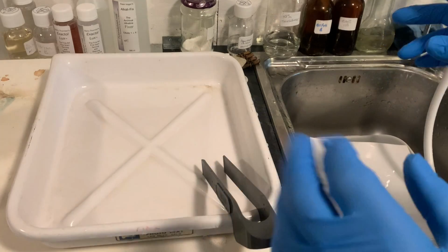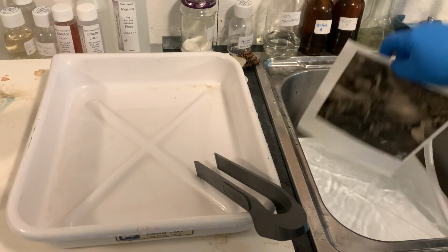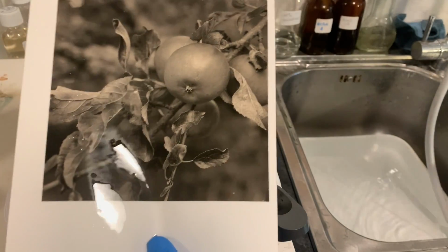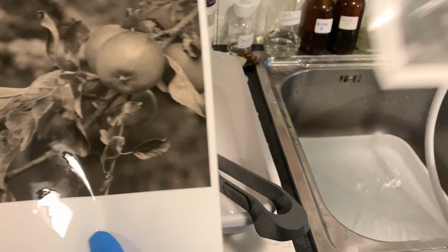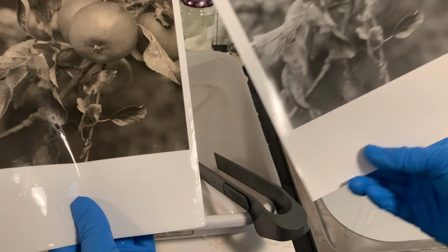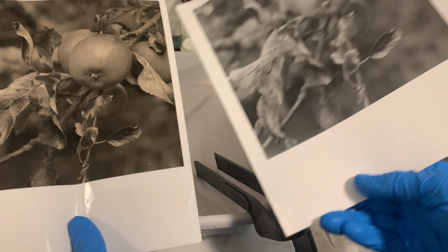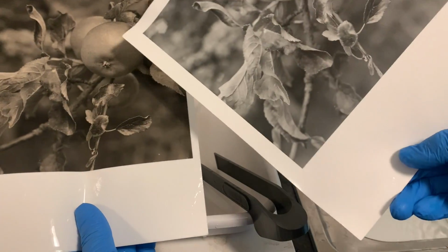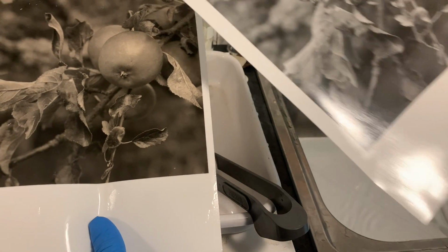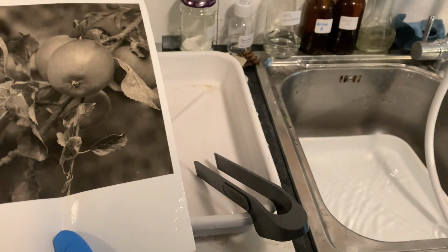Now an hour has passed, so we're really ready now to selenium tone our print. Now I want to just show you this compared to an original so you can see the difference in tone color there. So there's quite a sepia tone there, but not that bright yellow. It's a more subtle shade of sepia which I'm after for this particular print.